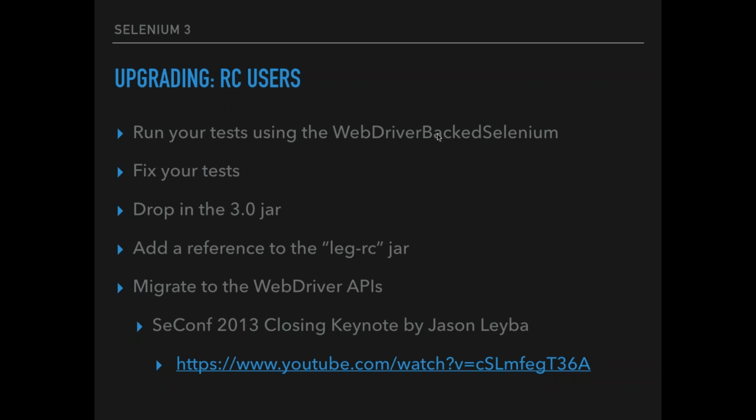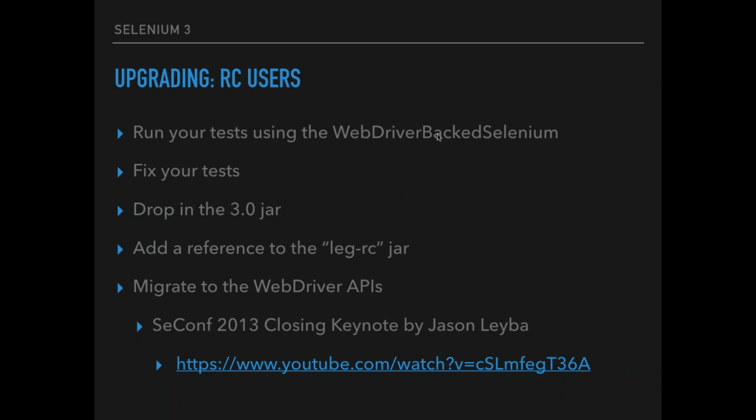So if there are problems, you can tell us about them, but you should be following the advice later on here, which is to migrate to the WebDriver APIs. Once your tests are running using the WebDriver-backed Selenium with the Selenium 2.x lifecycle, just drop in the Selenium 3 jar. The Selenium 3 jar, however, does not contain any of these Selenium support classes.